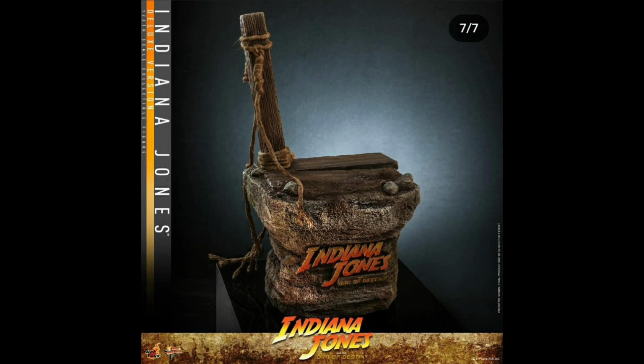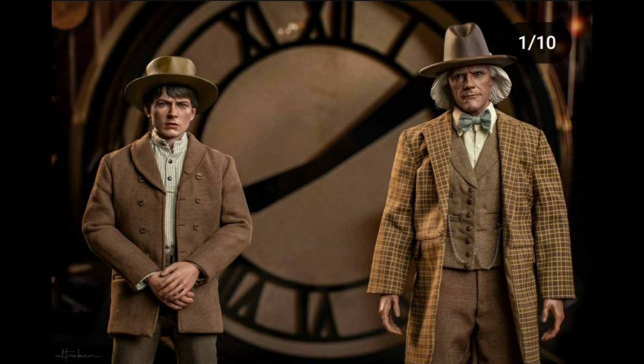But they just look so good. And he has his own little stand which says Indiana Jones Dial of Destiny, and it's like a little rock, sort of chunk of earth which he stands on, which is really cool. But we have 2 very distinguished gentlemen here.